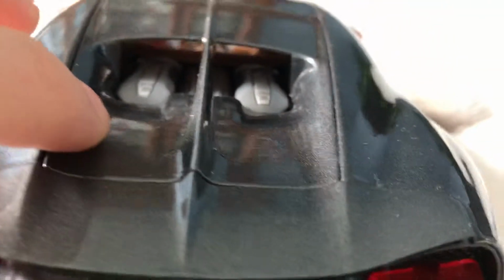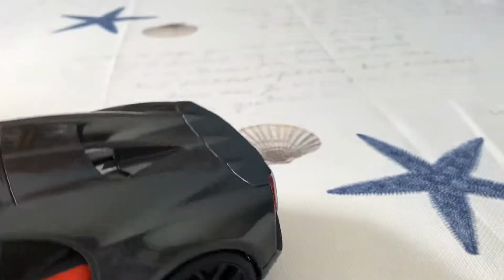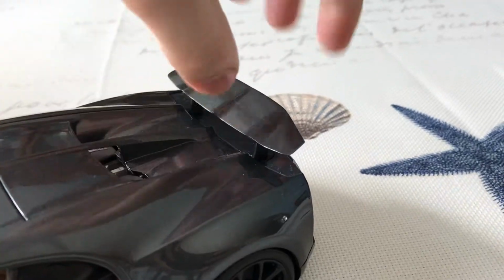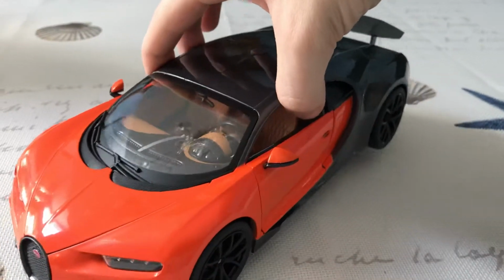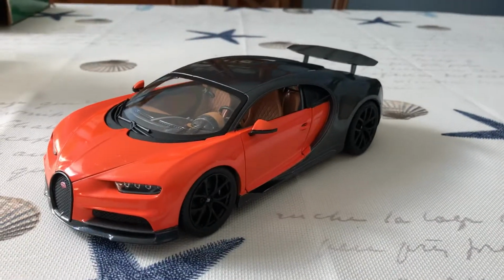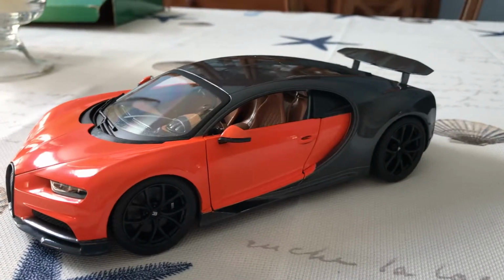If you tilt it up a bit, you can see there's the windshield, or I'm sorry, the rear window back there too. A cool feature that you do get on the model, however, is this working rear spoiler. You can adjust the height and everything, and it really does add to the look of the car, especially when you put it on display at an angle like this. I'll just pan around a bit so you can get a look at it.